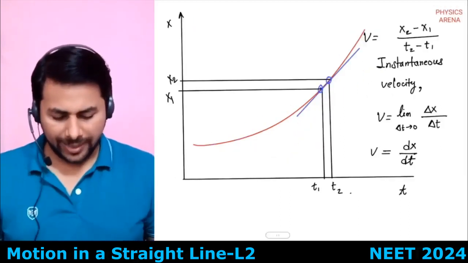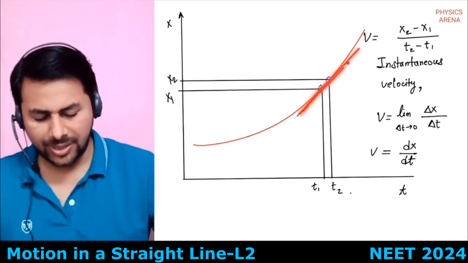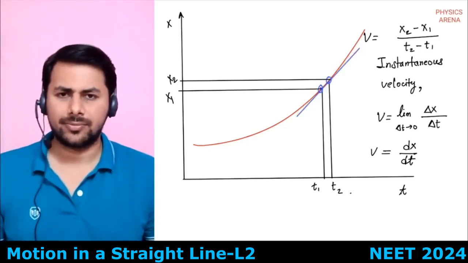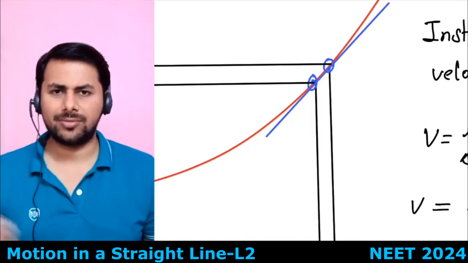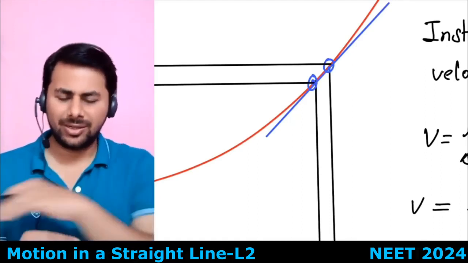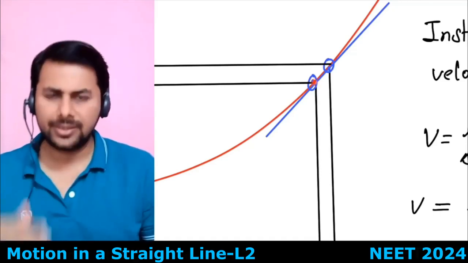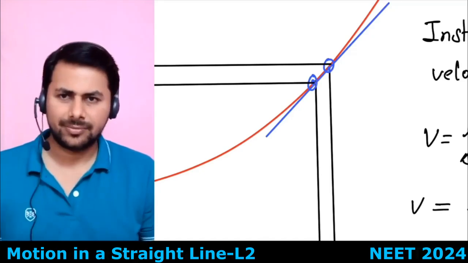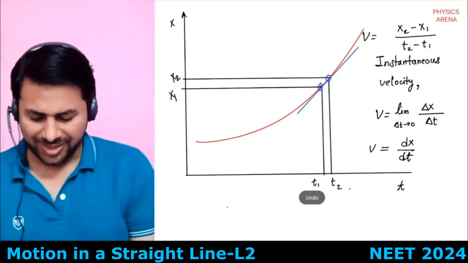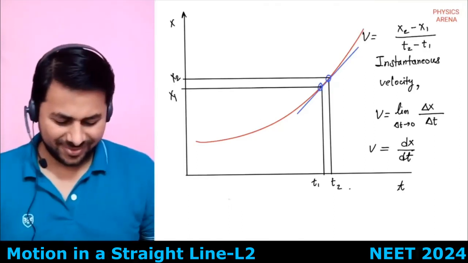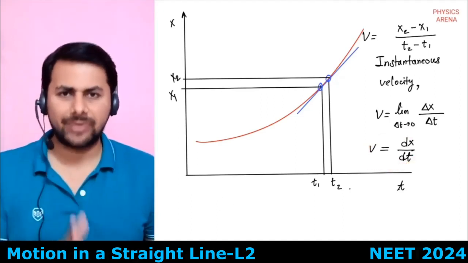So here you are finding the slope of the tangent line to the graph, and it will be equal to the slope of the graph at this point, because a tangent line by definition intersects the graph at one and only one point. So it is the slope of the graph at this time. Is it clear? Yes, sir. Okay, good.